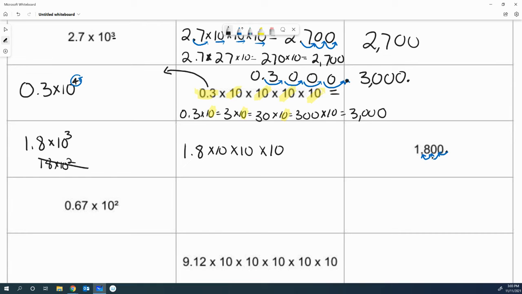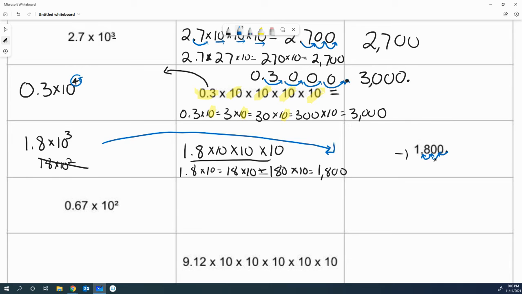Now, since I'm new at this, I want to go ahead and double check myself, really triple check myself, to make sure that this equals that. So let's double check. If I say 1 8/10 times 10, I know I'm going to have 18. If I multiply that by 10 again, I know I'm going to have 180. And I multiply that times 10 again, I'm going to have 1,800. There we go. I also want to prove it one more way just in case. I kind of want to prove it this way.